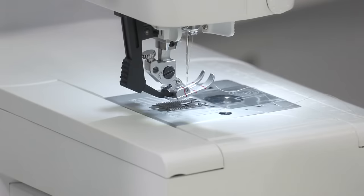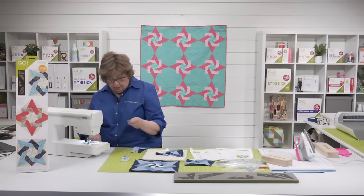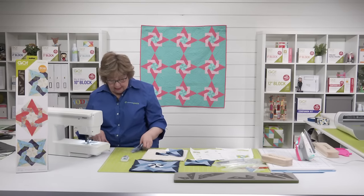All right, I'm going to snip these apart and press these. And again, I'm just going to continue pressing open. I could press these to one side, but once I start pressing open, I'm just going to keep going with that.